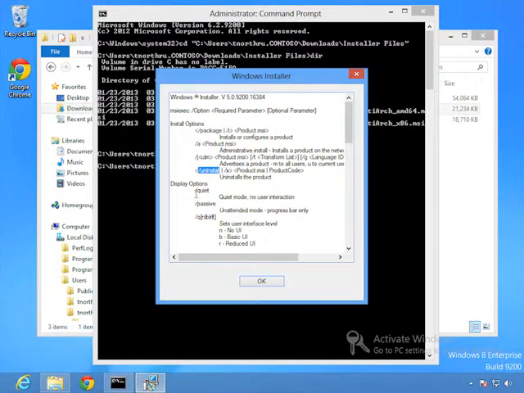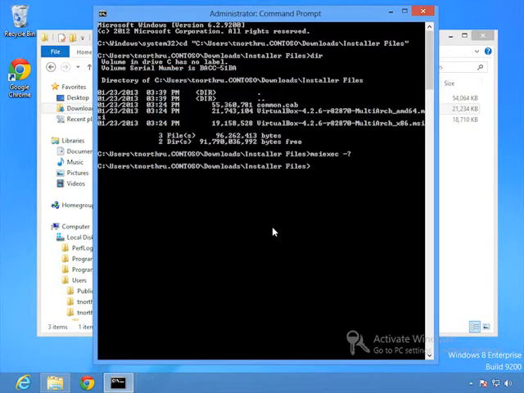Now, under the display options, there are a couple of important options here. For example, passive and quiet. These cause the install to happen without any administrative interaction at all. That's super, super useful. This means that you can set up a script or batch file to install the app with no interaction. And if you're going to be installing it on 1,000 computers, that's going to be really important because, again, even clicking next a few times is going to be really annoying if you got to do it 1,000 times. So you can use the MSI Exec tool to install it automatically.